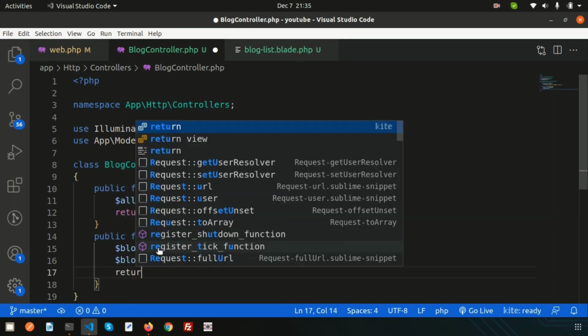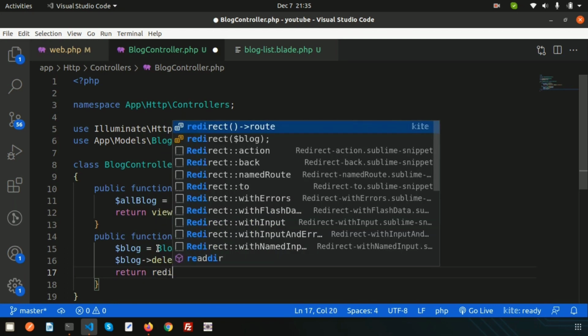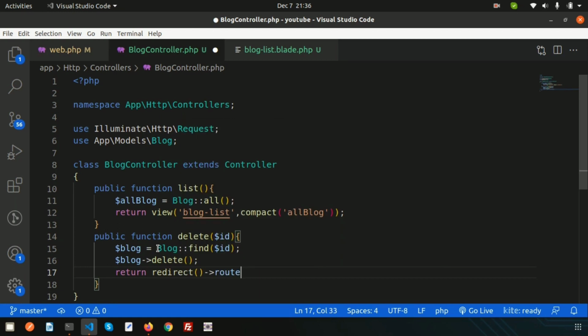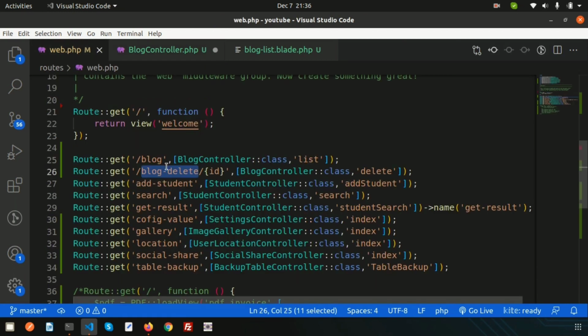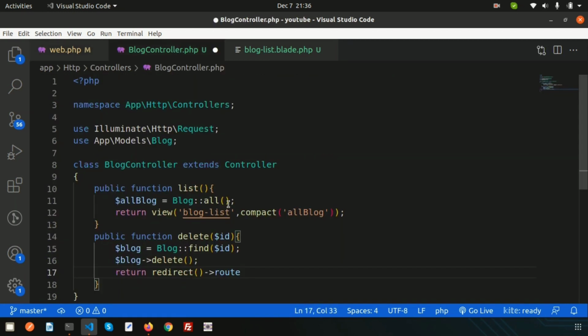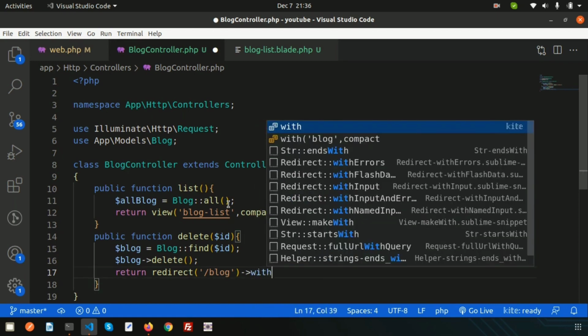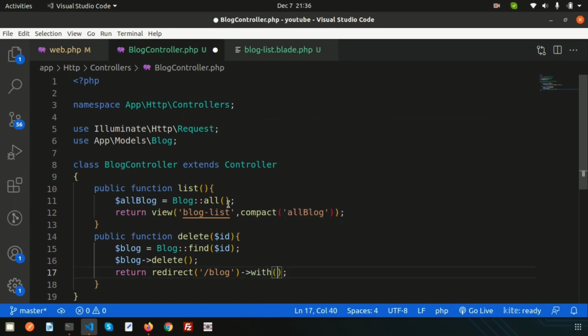And now it will return a redirect, and where do we need to redirect? We need to redirect to the list, so simply write /blog, and we'll pass a success message whether it is deleted or not. So simply write a message success and write blog deleted.